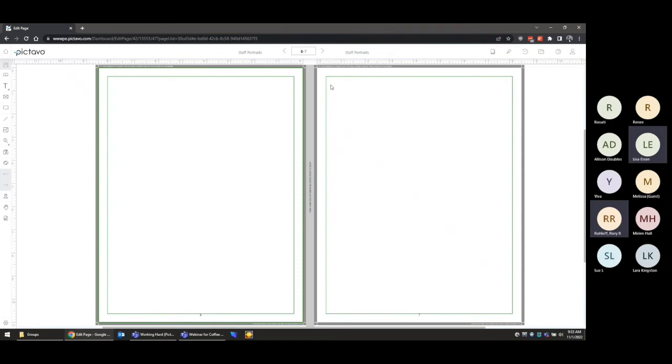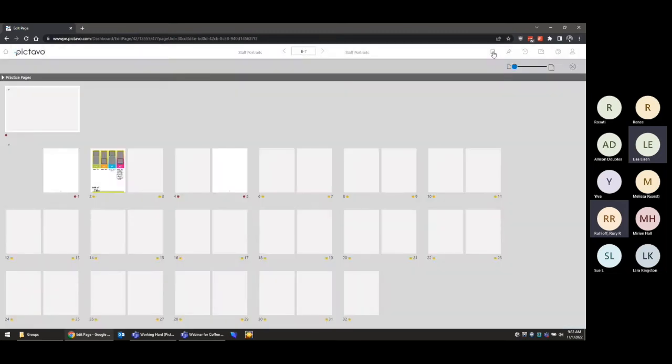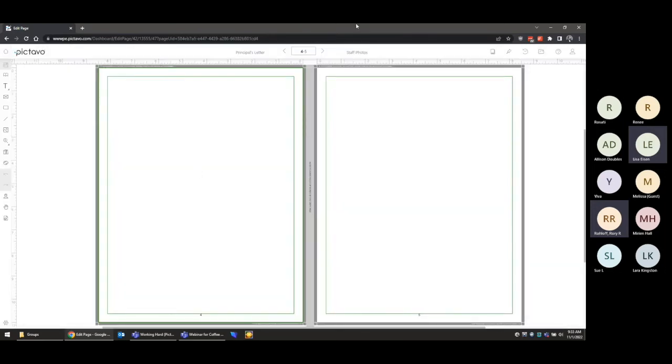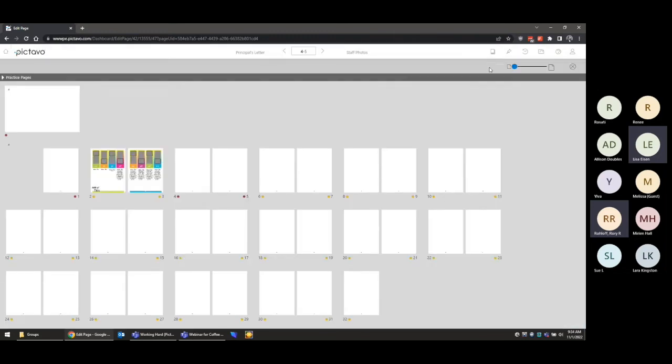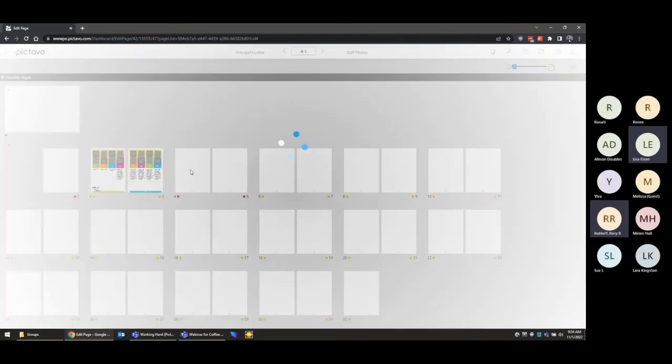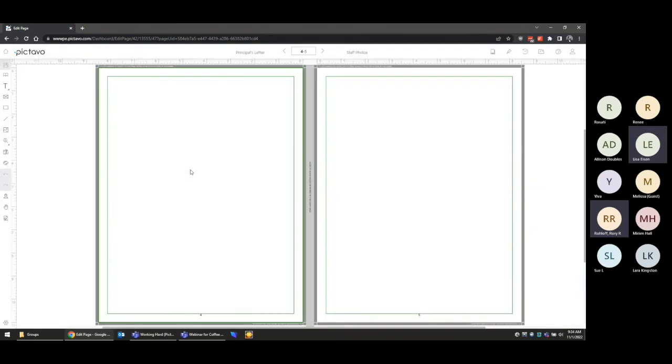But if it's easier for you to do that visually, we have the little pages flyout right here just to the right, the first button in the upper right corner. If you click on that, you see a little thumbnail of all of your pages, and you can just double click on one to jump to it. So whether you know the page number, whether you want to flip through the book in full page view, or whether you want to see all your pages and then potentially jump to one of them, you can do that right there.